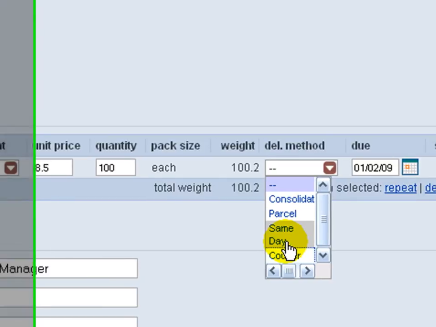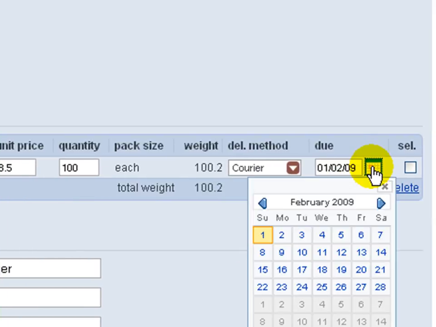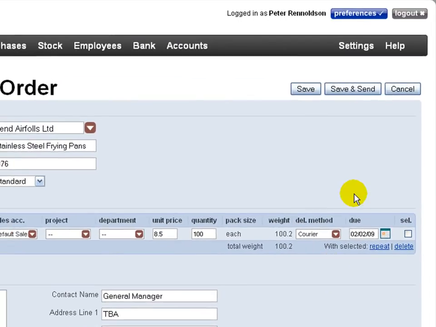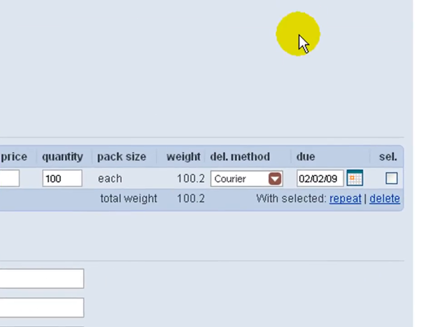Delivery method, courier, and delivery date. We could save and send at this point, but to demonstrate, we'll select this line item, imagining our customer wants to repeat this order on 3 consecutive weeks.